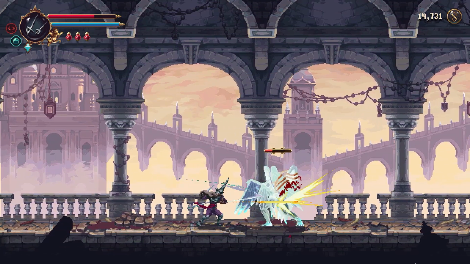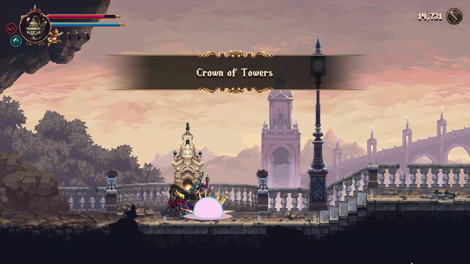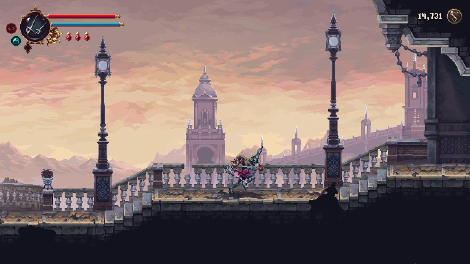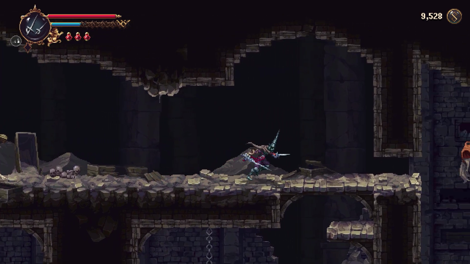In addition, dodging and parrying attacks felt natural and satisfying. Once you learn the proper timing, your brain gets immensely stimulated, trying to execute whichever combat technique you want to apply.